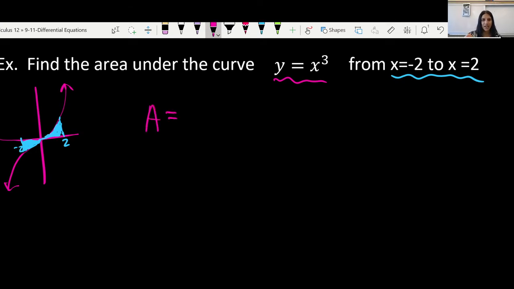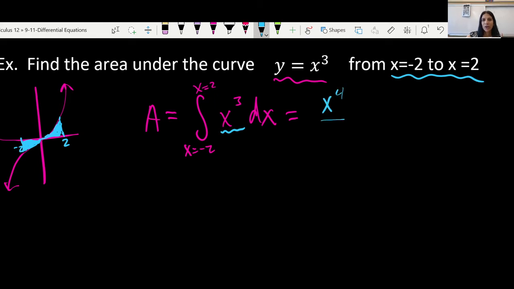In order to get the area, we want to take the antiderivative from where x is equal to -2 all the way up to where x is equal to +2 of this x cubed dx. And so when we plug this in, just like last time, I'm looking at this part here. When I take the antiderivative of that, I know I'm going to get x to the 4 over 4. And so if I'm looking for x to the 4 over 4, it would be from this point of -2 all the way up to 2.